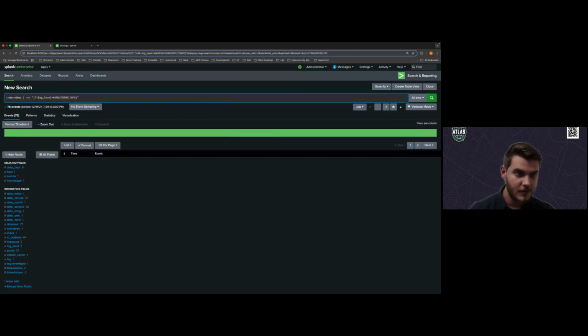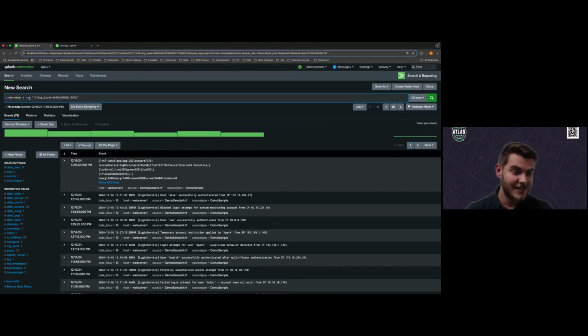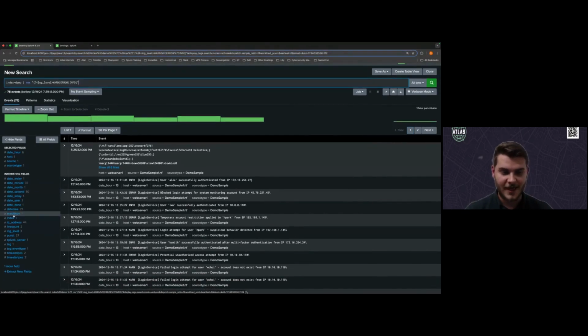If you want to reach out and want me to clarify more stuff, I'd be more than happy to. But I wanted to show this last one with the rex command, which is one of the commands I mentioned in the presentation that will make a regex field extraction just for the specific search. So if you don't want to go through the process of making a permanent field extraction, but you want to have that to base off of and sort off of, you can.